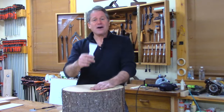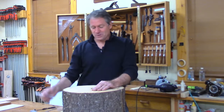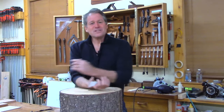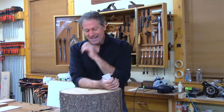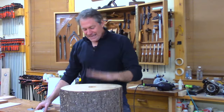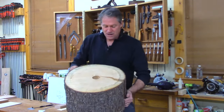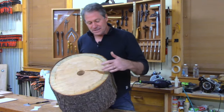So you can check out his work online, George Nakashima. I think you'll be inspired, but we're not going to do that tonight. We're not doing a stinking slab table. We're doing something better. What I'm going to do is inlay it into this piece of pine. This crack clearly needs reinforcing.